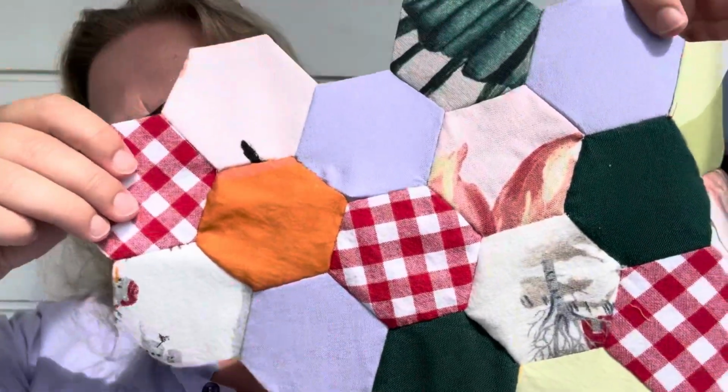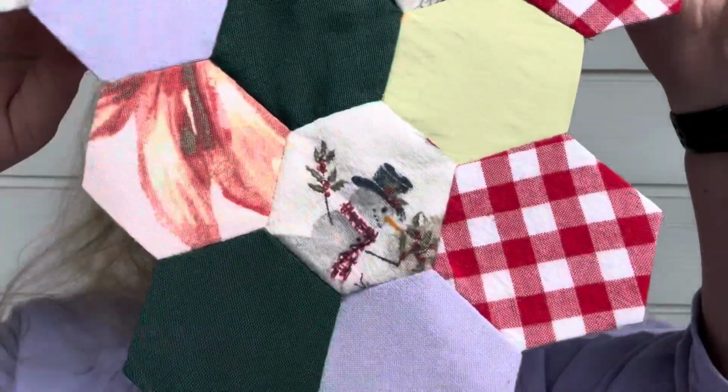Yeah. And I have not been worrying about placement or things like that. This is going to be a totally scrappy project. I didn't even consider a color palette or anything. I simply cut squares out of some scraps that were sort of on top of my pile and started sewing.